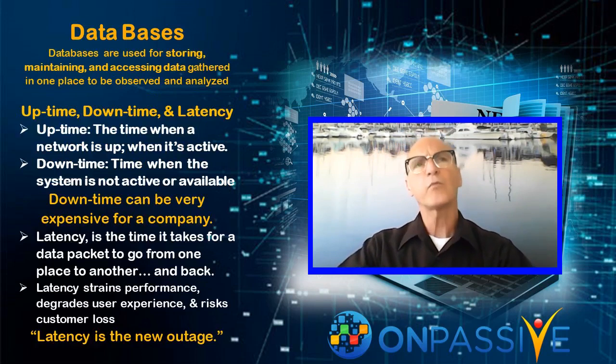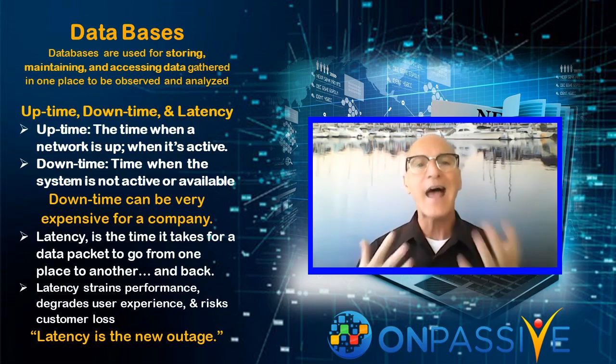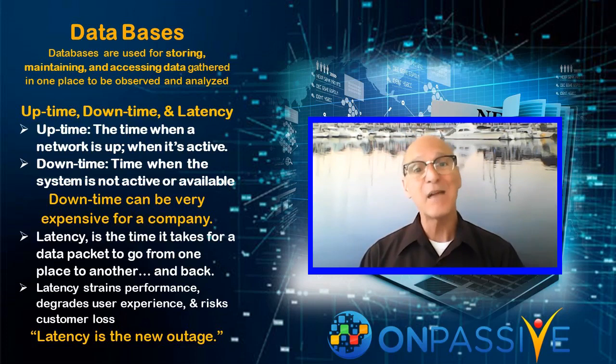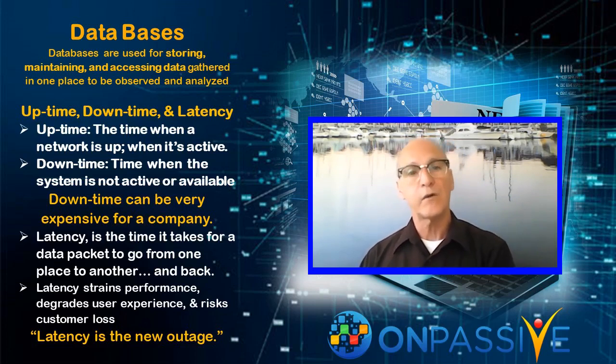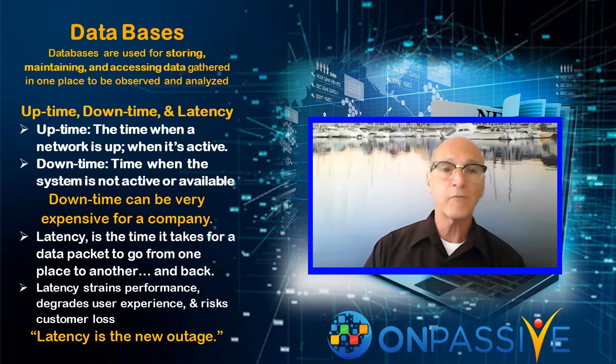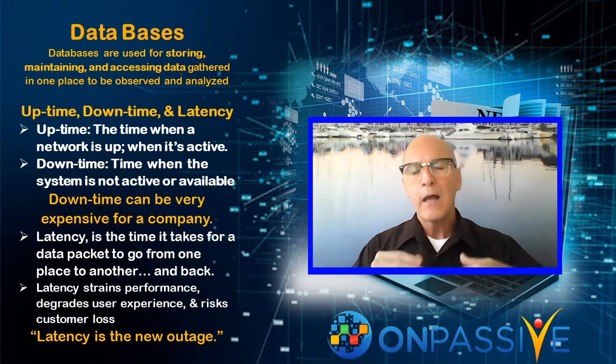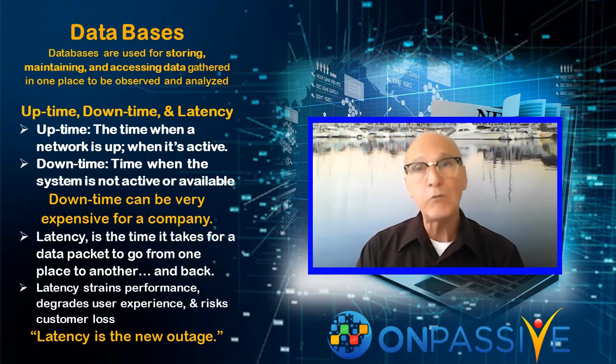And you've probably also heard of uptime and downtime. Well, these terms refer to network activity. Uptime is the time when a network is up, it's running and it's active. Downtime is when it's not, right? It's the time the network is not active, it's not running, it's not available. Now, a network's uptime is typically measured by calculating ratios of uptime to downtime, and the period of time for that calculation is a year. All that being said, this stuff is important because accounting needs to know about downtime, because downtime can be very expensive to a company, right?